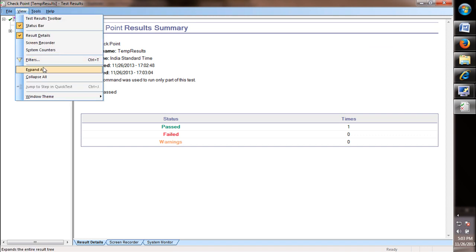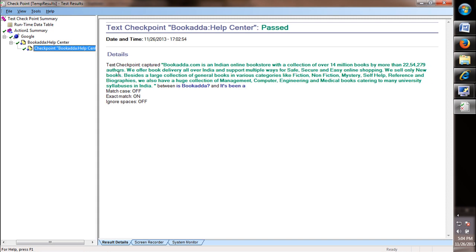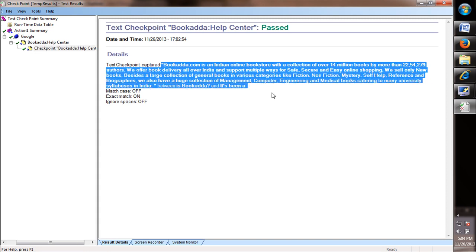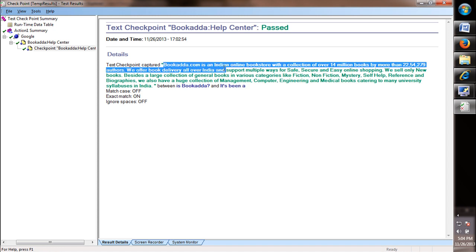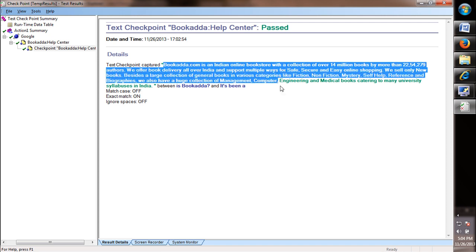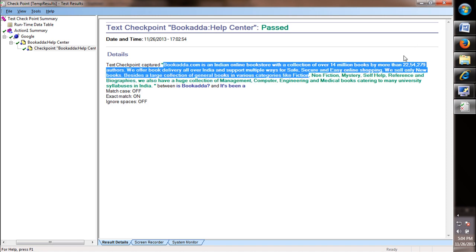Okay, now let's see the result. It is displaying text checkpoint pass. Okay, so this is that text, right? Displaying in green color means it's pass, right? Earlier exactly the same text was there, and now also it's the same text. There is no change in that, right? And this condition we applied, and this text checkpoint is pass.